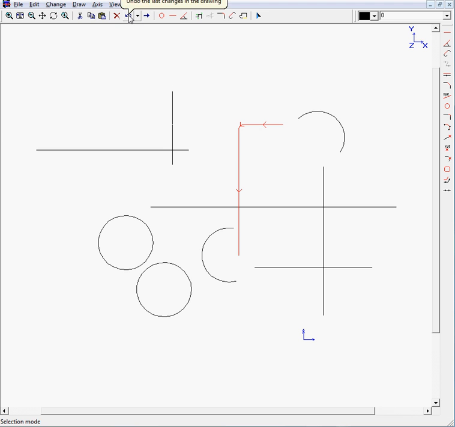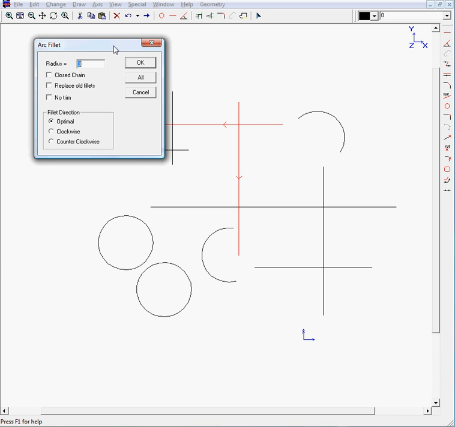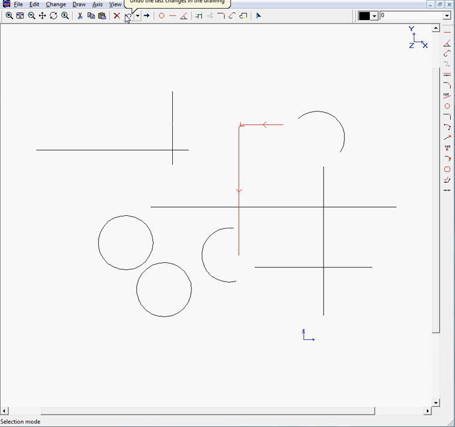If you move one step backwards, why did Tensor decide to make the fillet on this side and not on that side, for example? This is because this was my first element, this is my second element, so if I would trim this, it would result into this. So if I move one step backwards and move to fillet, the same thing happens as it would when you would trim those entities.